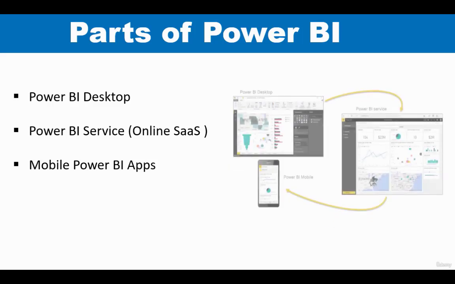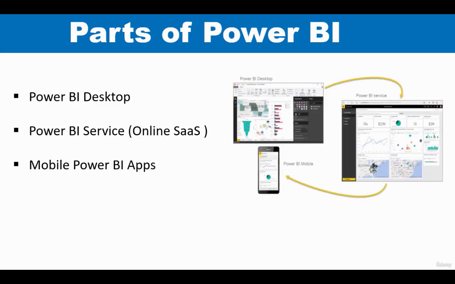So these three elements, the desktop, the service, and the mobile apps, are designed to let people create, share, and consume business insights in the way that serves them best. How you use Power BI basically depends on the type of role or project that you are engaged in. So this means that you can use each element of the Power BI at different times depending on what you are trying to achieve or what your role is for a given project.